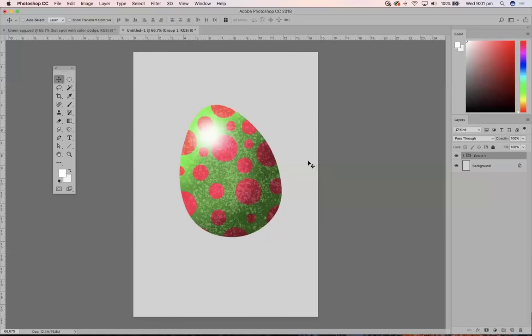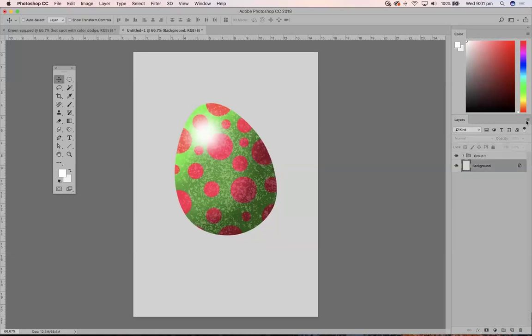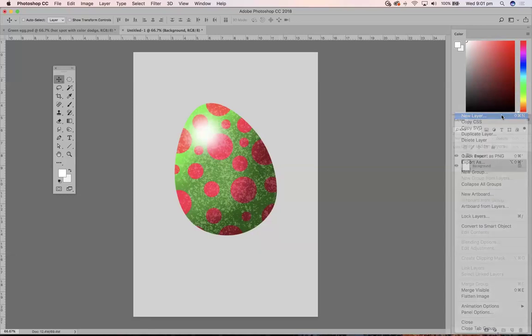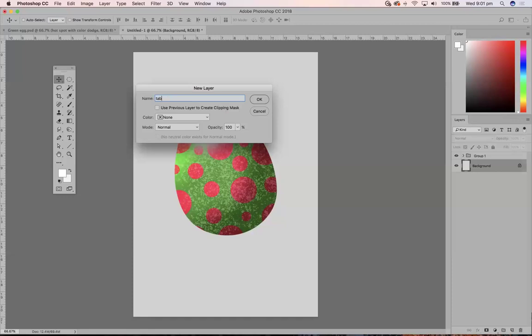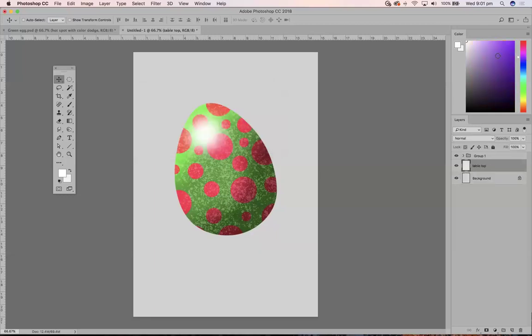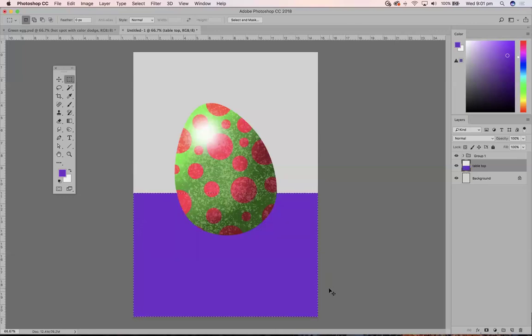Okay, right, now here comes the purple tabletop. I'll just move that a bit more there. Now for the tabletop, it's a new layer just above the background layer. We'll call it tabletop. I choose the color purple. And I use the marquee tool, the rectangular marquee tool, and I simply just draw a shape like that. And then fill it, Alt-Delete, with the color purple.